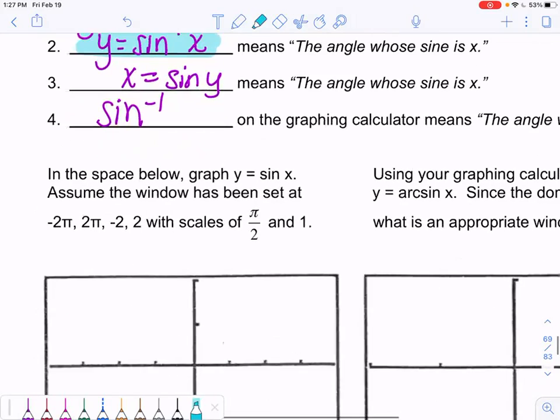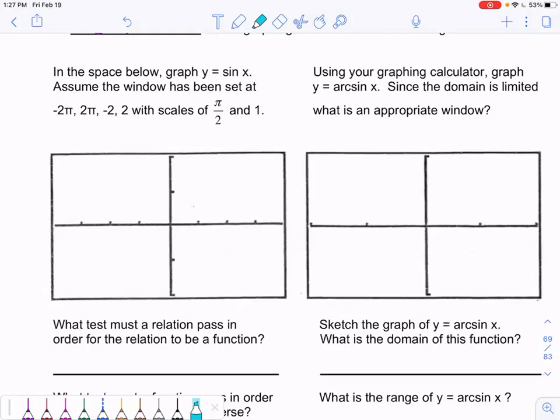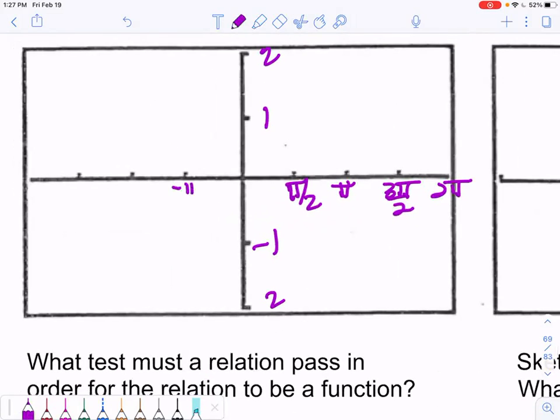So to start this little sine inverse, because we're going to do each function on its own, we're going to graph the regular sine equation. Just like we've been graphing, we're going to label the x-axis from -2 pi to +2 pi, the y-axis going up to 2 and down to 2. And we're going to do a really quick sketch here of sine. So again, the y-axis is the whole numbers. The x-axis would be pi over 2, pi, 3 pi over 2, 2 pi. And we're just going quick here, a little quick graph. It's not going to be the prettiest graph.